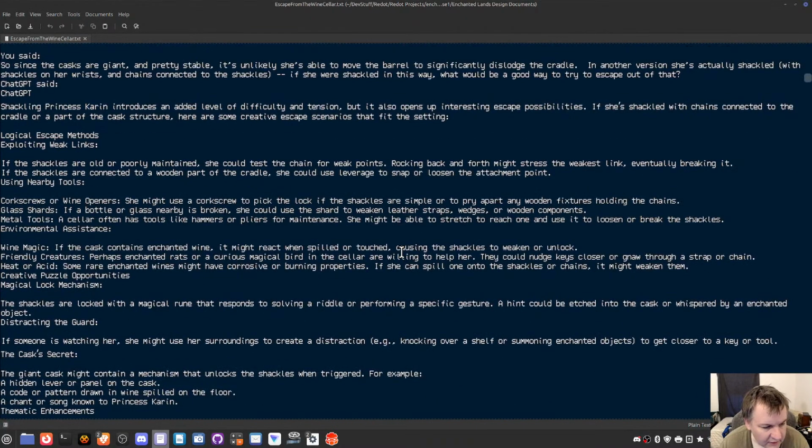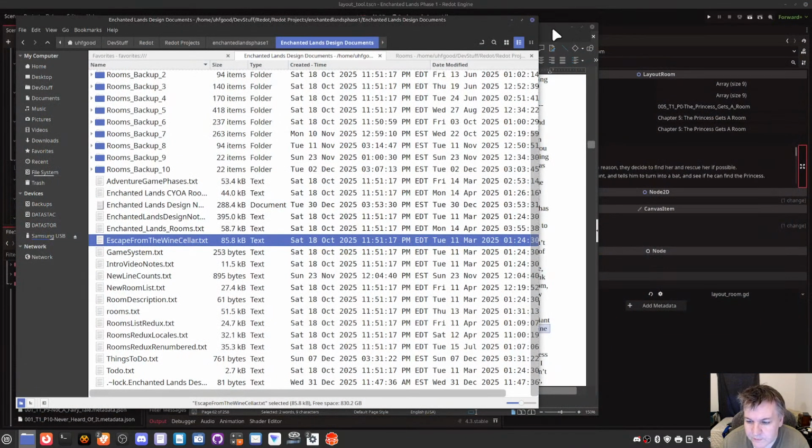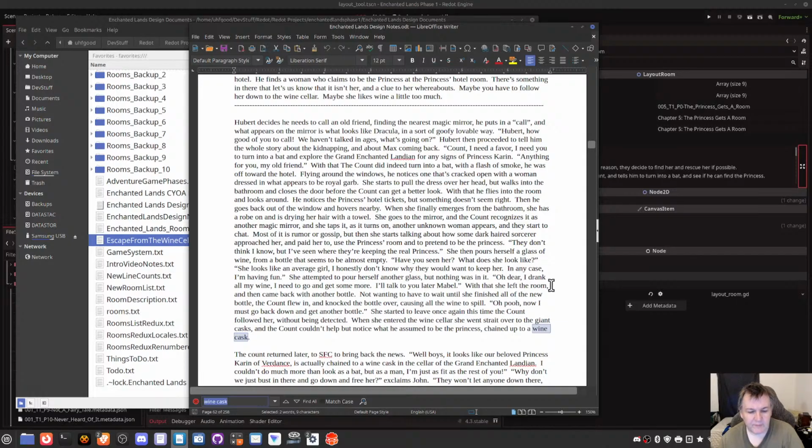And this is about it actually escaping. So this has nothing to do with anything. Okay, so here, let me do the thing. Okay, so basically, what happens is they abduct the princess, right? And they have the tickets and everything.